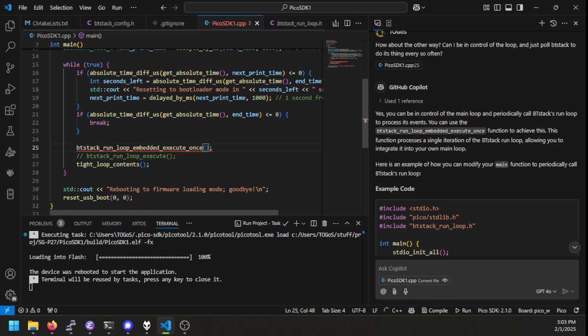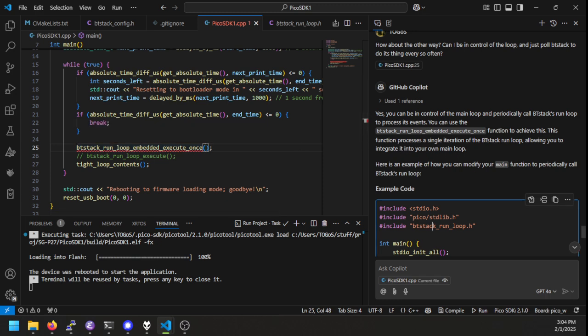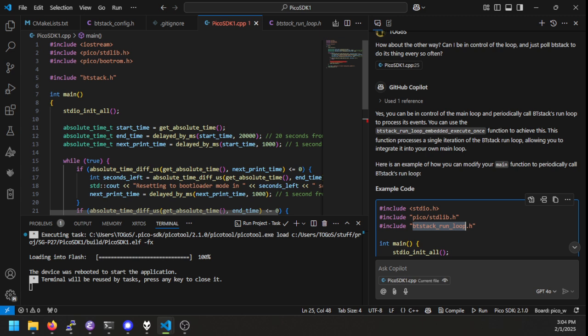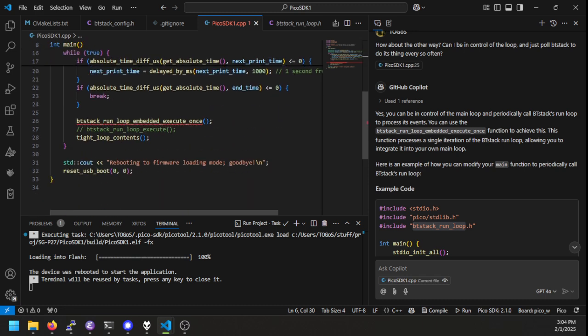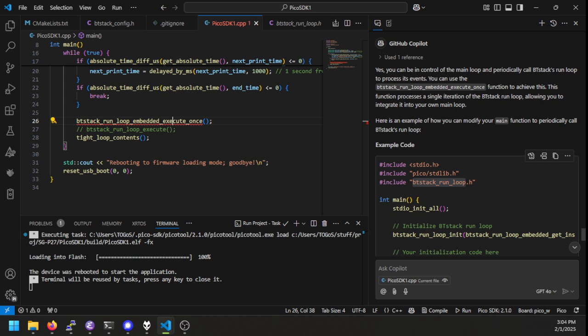I wonder if also BTStack run loop.h, really? Oops. Yeah. Try it. Is that a real thing? Or is our friend Copilot here hallucinating?